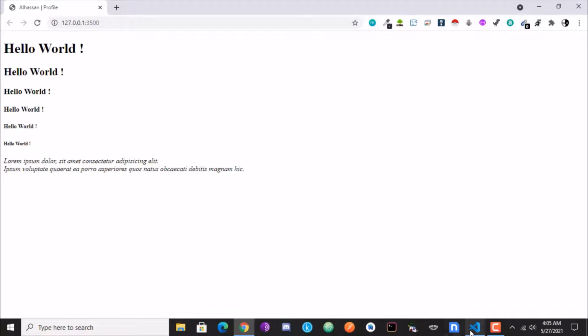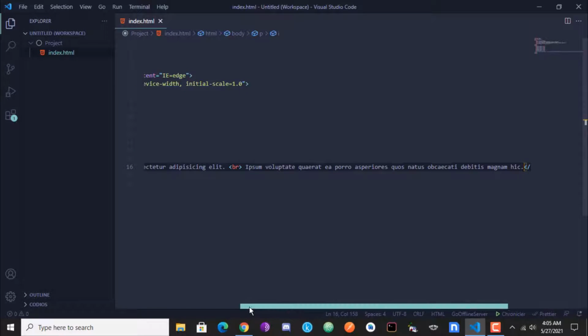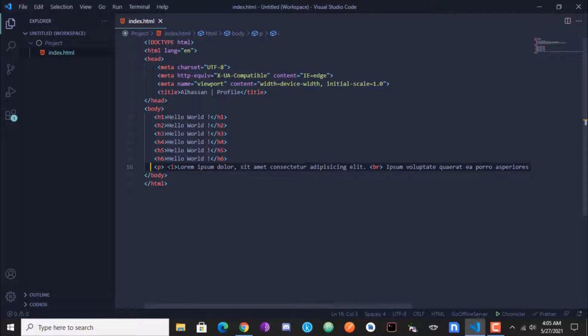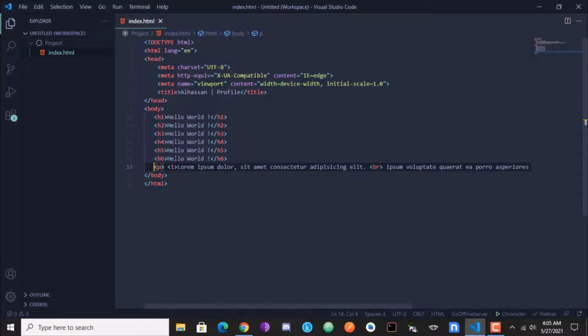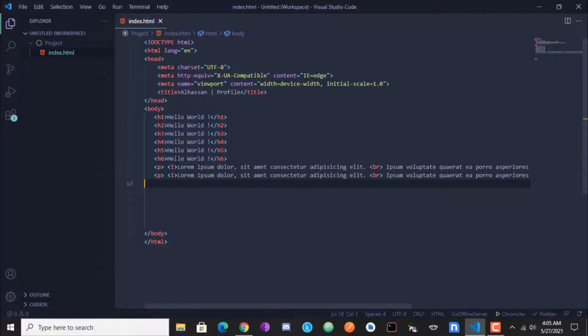One more thing I'm going to show you, the emphasize tag. What it does is provide more styling to your text. Wait a second, I'll copy this one more time and paste this here.